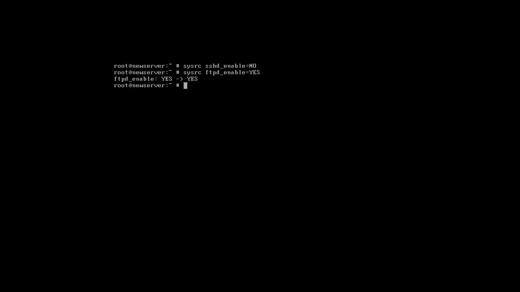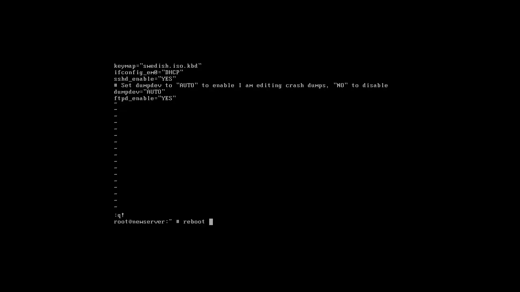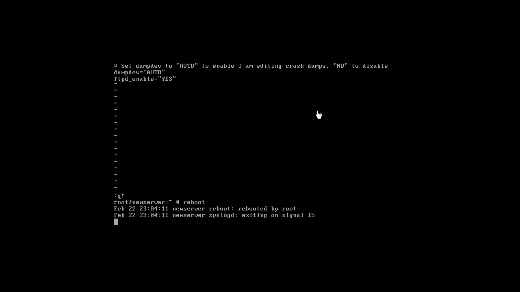So let's recap also that it was inside of /etc/rc.conf, this file, that this option is being set. Alright, so with this option set, we are now ready to restart the server and make sure that the service is running and to test our FTP server so everything works.